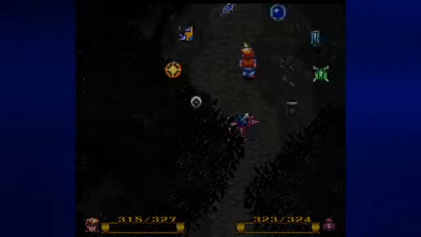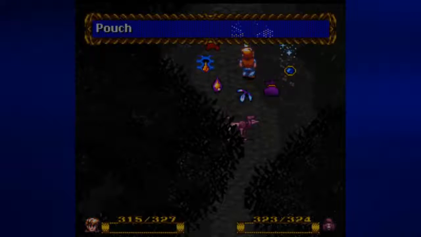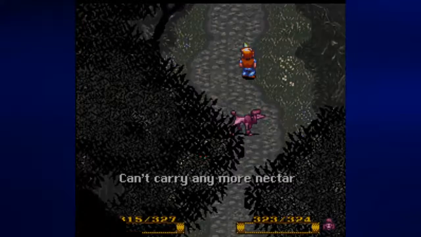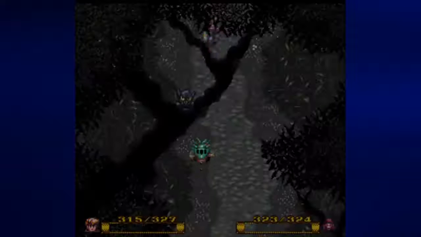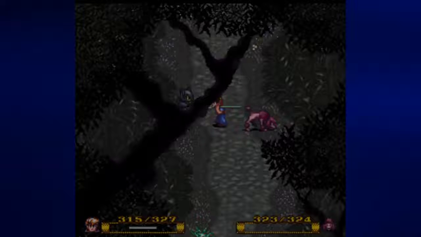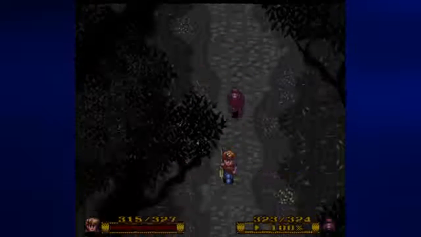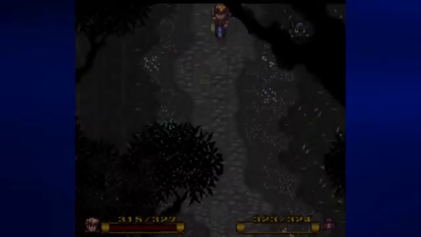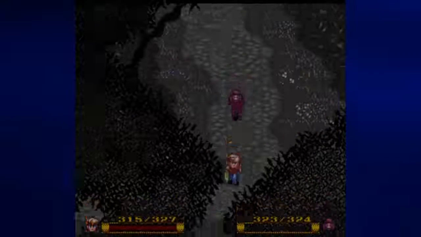And I can't carry any more nectar. Can we use wings here? You can use wings here. Perfect. This will get us back here. And now we're going to go to the right. So it's good to know that you can use wings or the escape spell if you need to, in case you get lost.